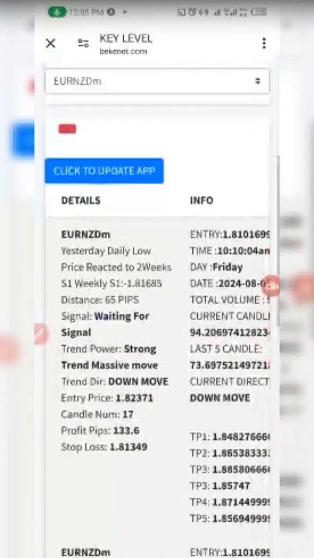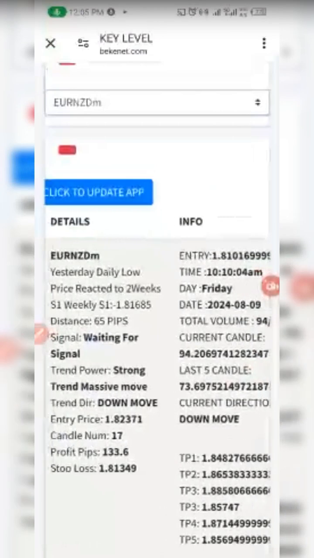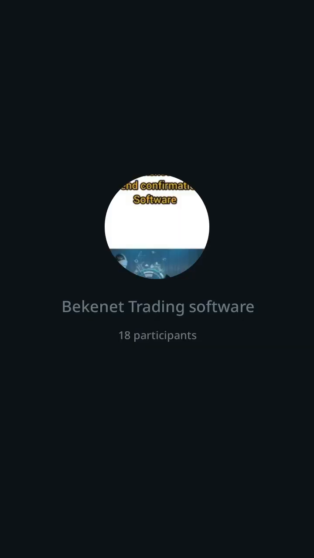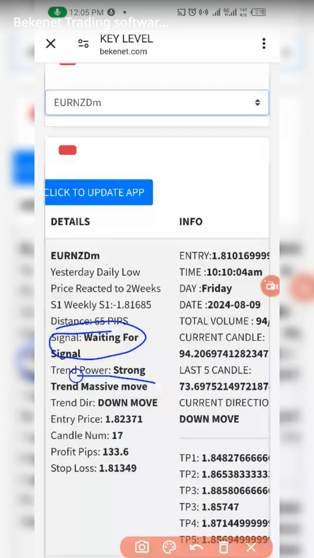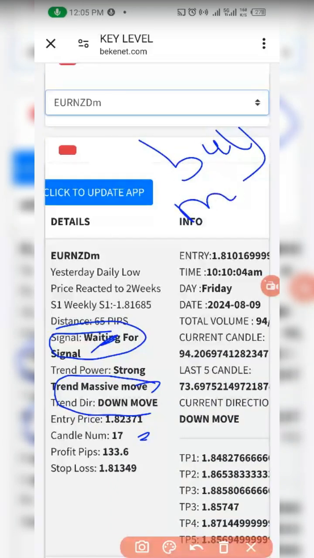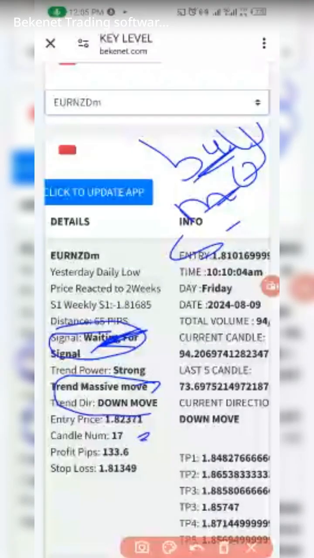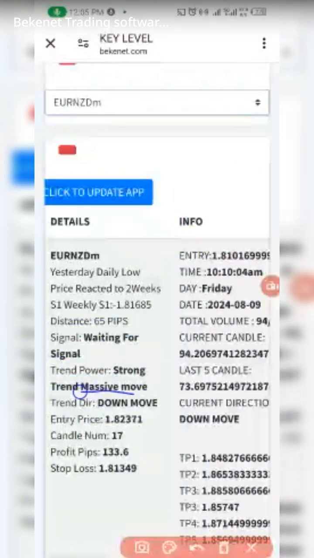Now, in this forex aspect, we have more detailed information than the synthetic or the crypto. Now, we have two setups here. Please pay very good attention. We have the signal aspect. We have the one we just talked about, the trend direction and the number of candles. Now, in this signal aspect, we are expected to see what? A buy move or a sell move on this signal. Once we see a buy move or a sell move on this signal, the next thing we need to focus on is what the trend direction is saying.